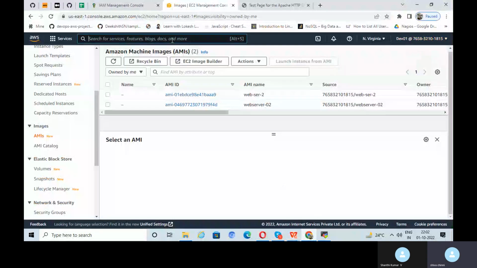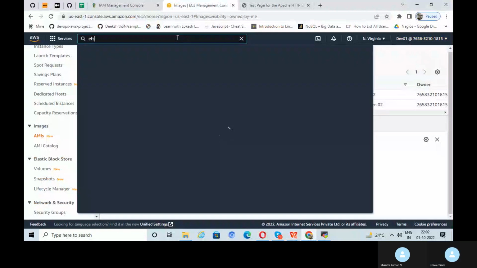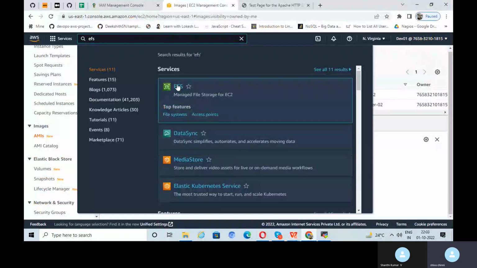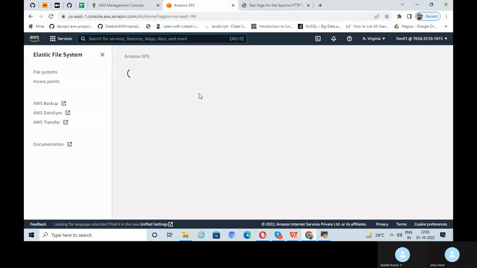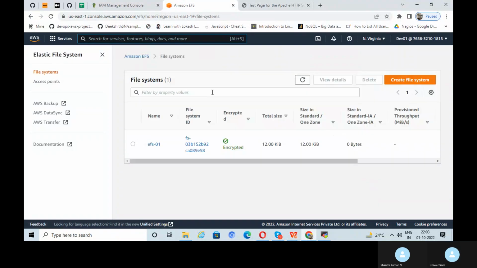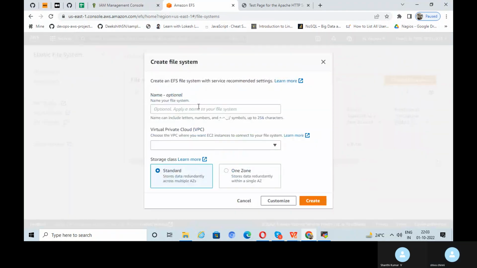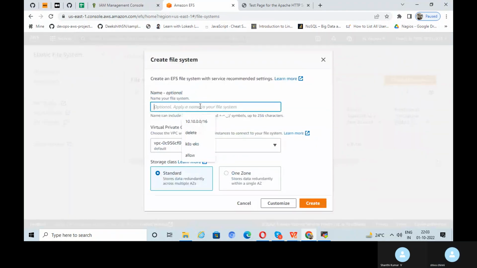I will create it here first of all. So create file system. Give a name, EFS.